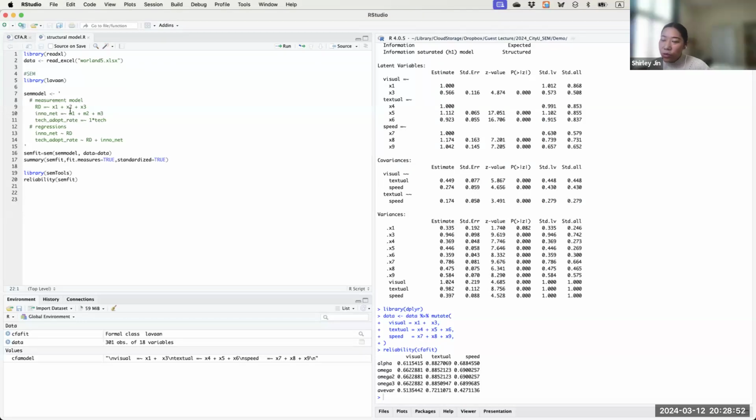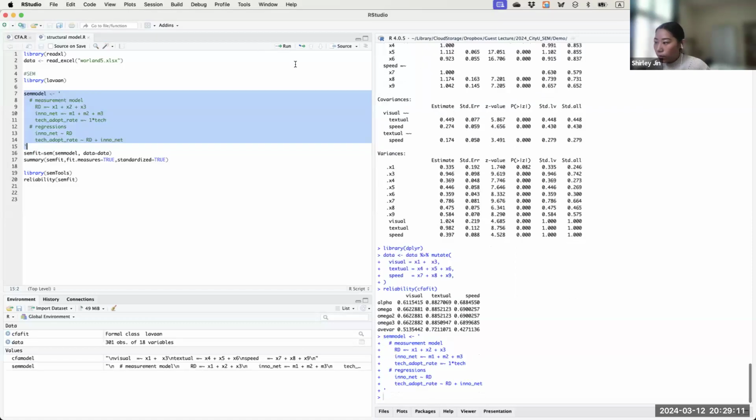So you need to understand these are different objects. Here in the environment, you can see the list of objects. For example, after I import this data, you can see directly in the environment that this is an object.